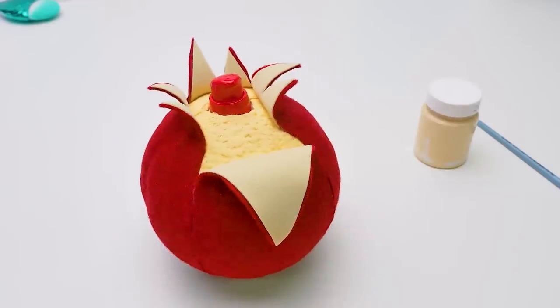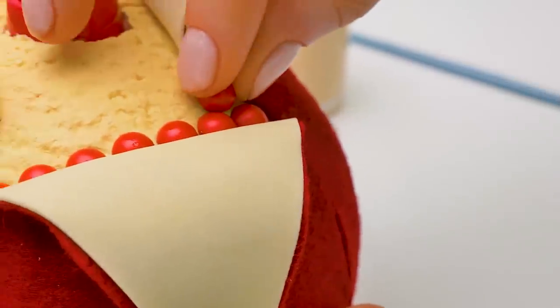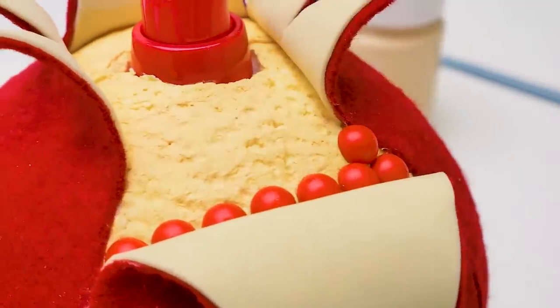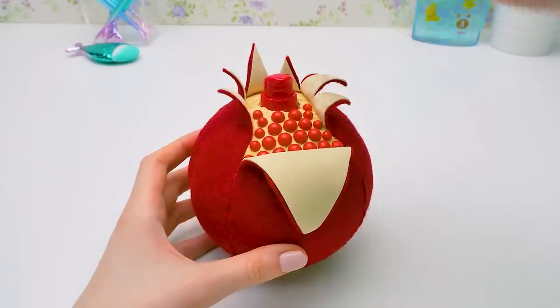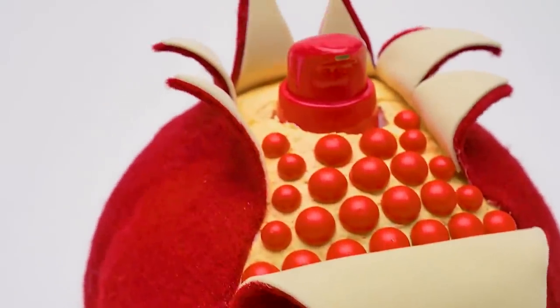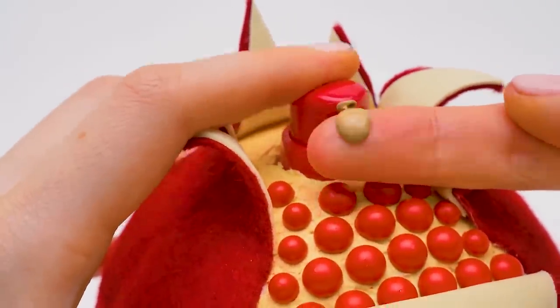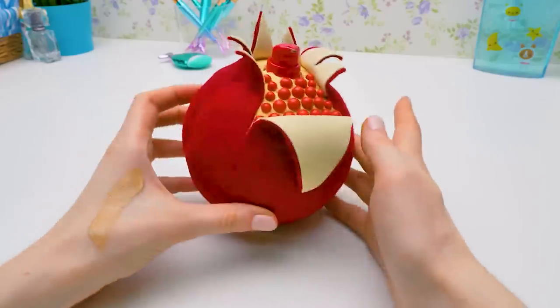The last thing we're going to need are these plastic half beads. Red, of course. We'll glue them inside. They will imitate the pomegranate seeds. I won't add too many. Yep, that's enough. This looks amazing! I can't believe it looks so realistic! And it works! I think it's even more convenient this way. Now I won't break it like the last time.